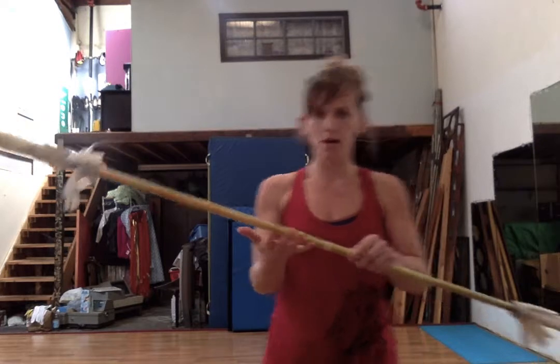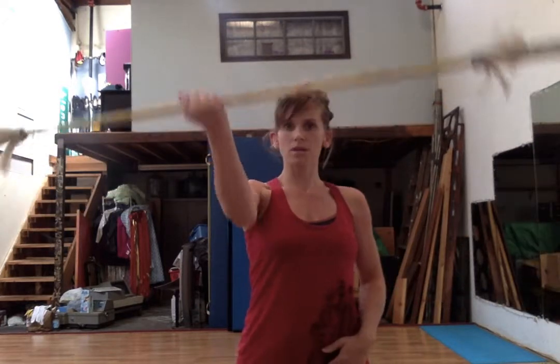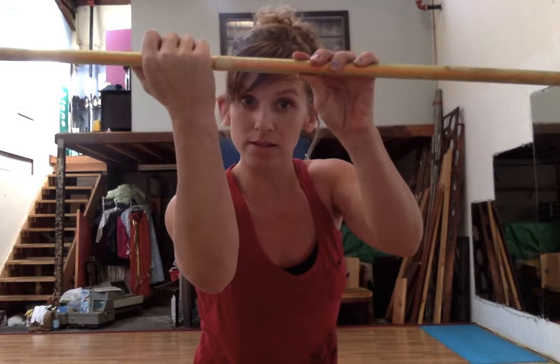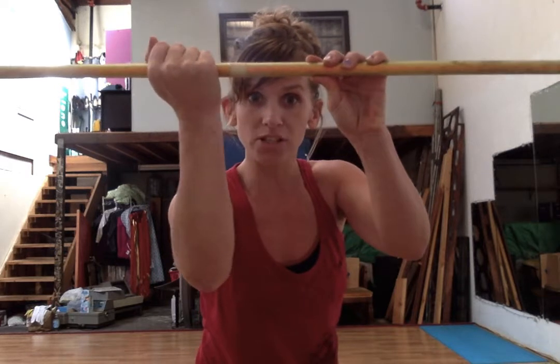So I can see my wrist, right? My pinky side of my hand is right next to the center point. And if you want, you can play with having your hand on the center point. Experiment between these two grips and see which one works best for you.